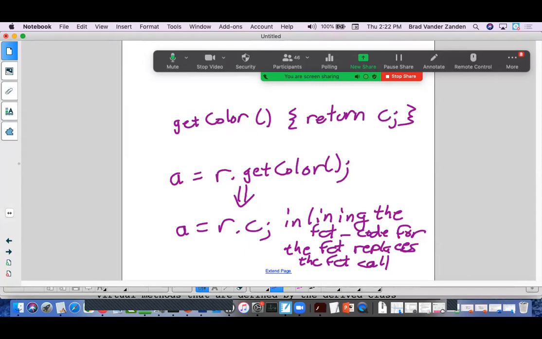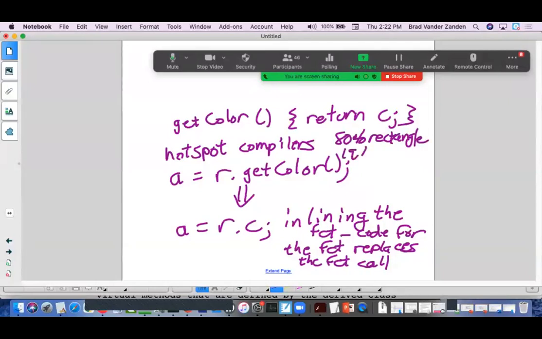Okay, now hotspot compilers get around this problem. What they'll do is figure out, okay, 80% of the time, it's a call to a rectangle, 19% of the time, it's a call to a text object, and 1% is something else.